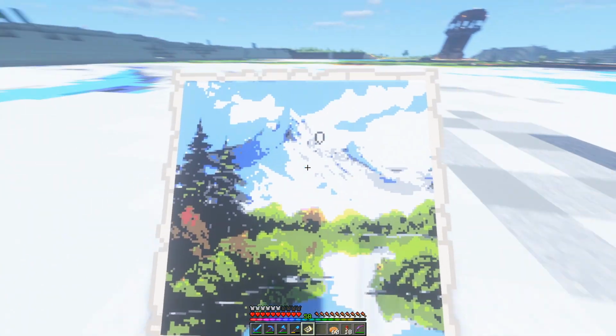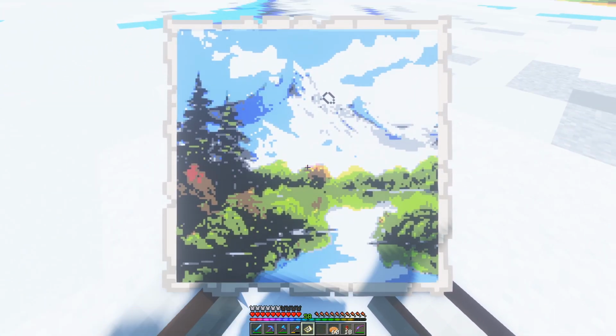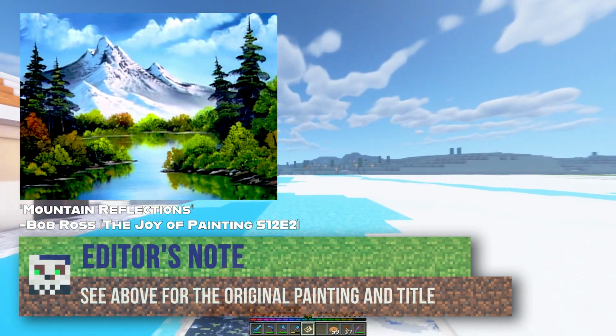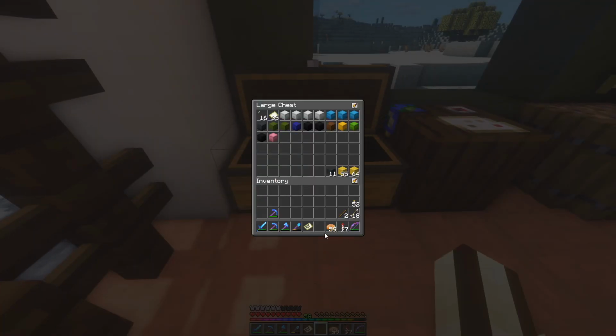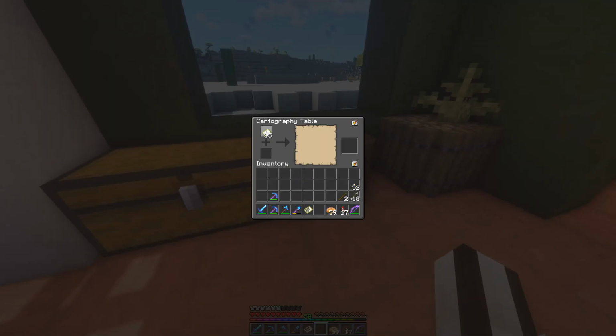Let's get the corner filled in. There we go. That's it. There's our painting. So now that we have our map, let's make a couple copies just in case. Where's my map supplies? There we go. Map.